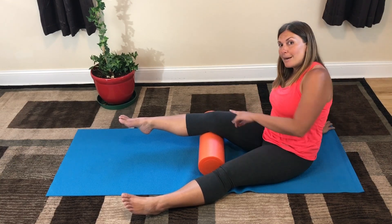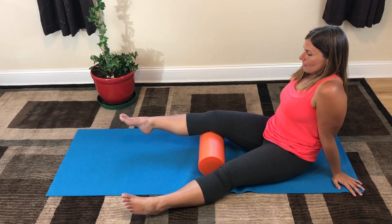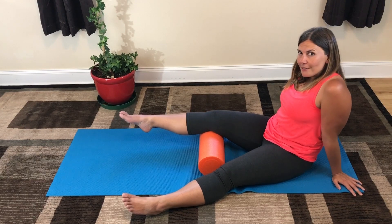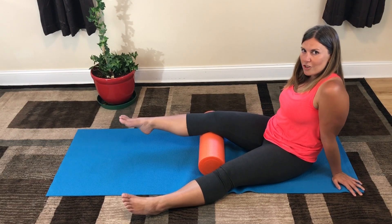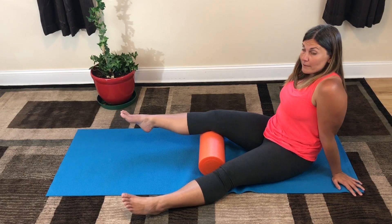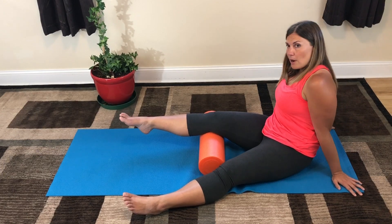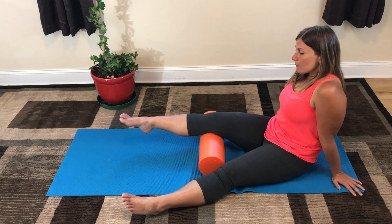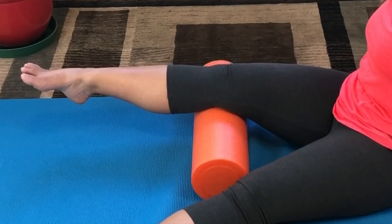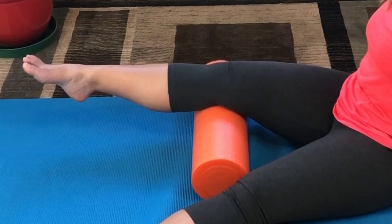I've found my spot right here — there's a little clunk happening, boom. It's probably imperceptible to you guys, but I can feel it. So if you feel a little kind of smushing or clunking under there, you know you've got it. This is a great place to start — just that back and forth. Notice I'm not rocking myself back and forth; I'm rotating my femur to do this movement, just rotating back and forth.